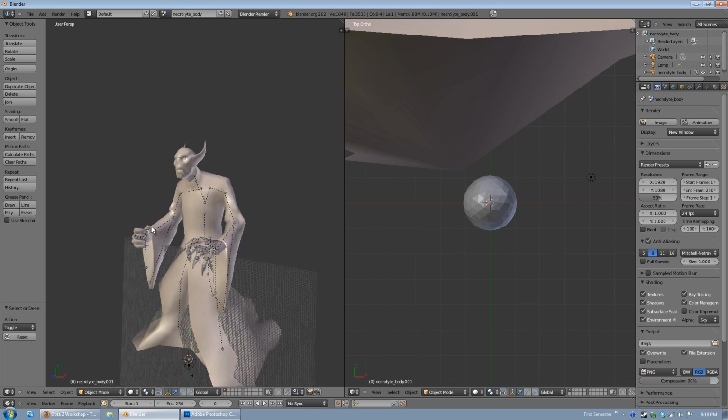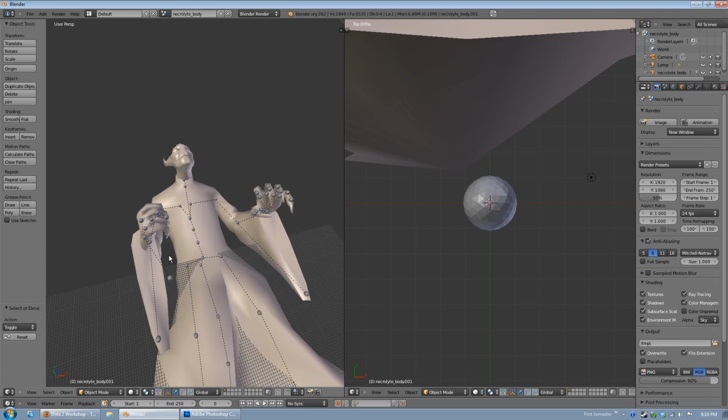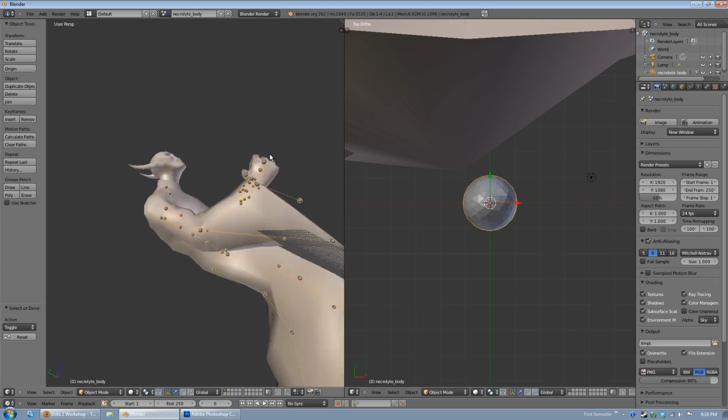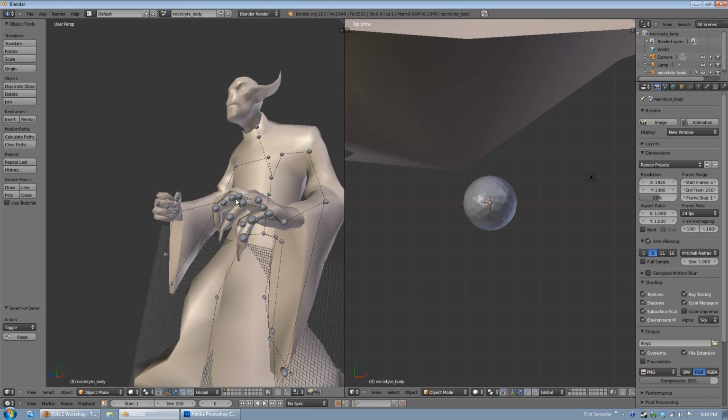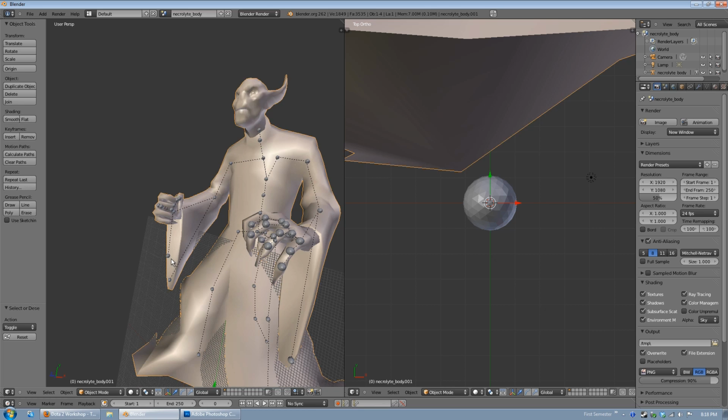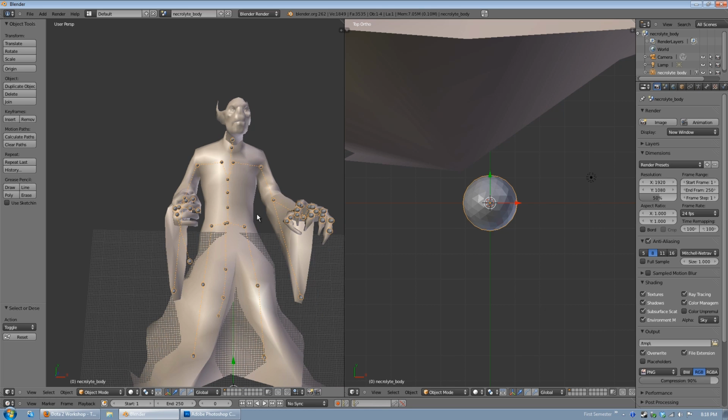But the problem is sometimes these bones, which is essentially what you use to attach certain parts of the model so that animations can work properly, are rotated at very odd angles, and so a lot of the time you won't be able to export your model properly. You'll have very weird rotations.